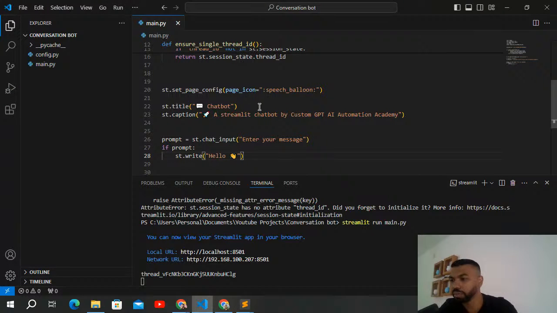Now we go back here, and instead of hello, we want to echo back the user's query. Whatever the user gives us, we're going to give back. Notice we saved the user's query in a variable called prompt, so we can call this back up using the prompt. Check this out.